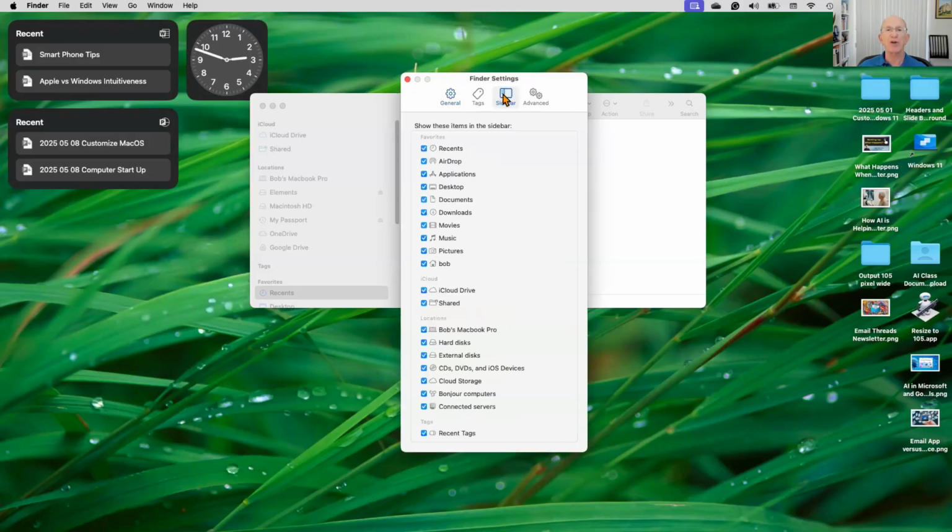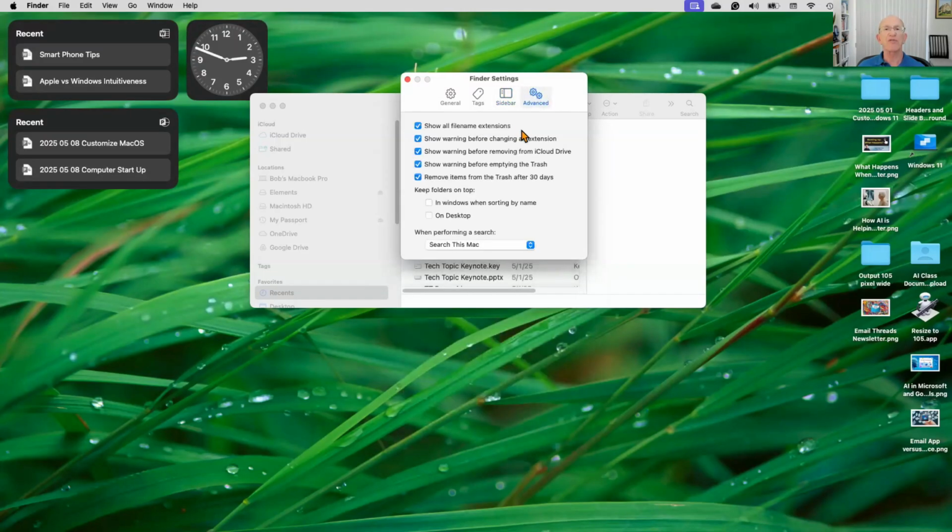The sidebar here gives you the ability to show what you want to show in your sidebar. So if I don't care about AirDrop or applications or desktop or documents or movies or music or pictures or my own Bob account, which is where your own stuff is stored, you can choose what shows up in your sidebar. And then there's even advanced tools. I like to show all file name extensions.